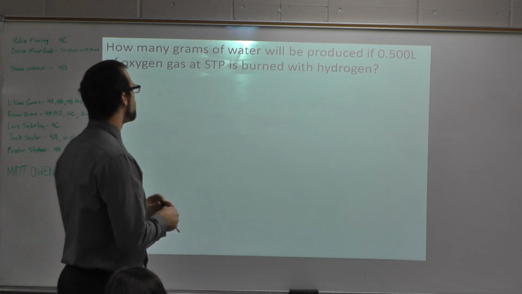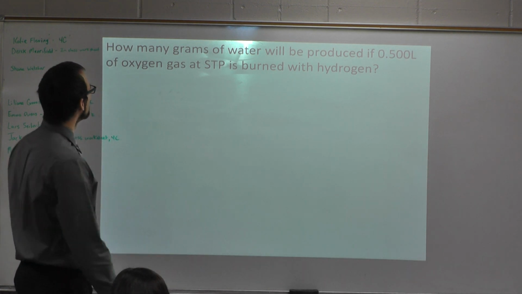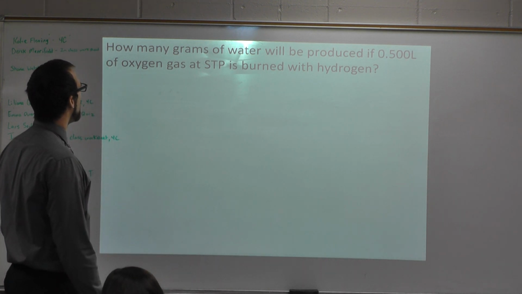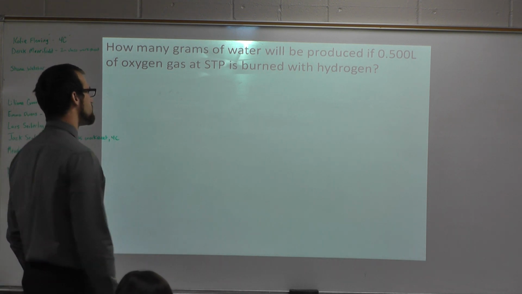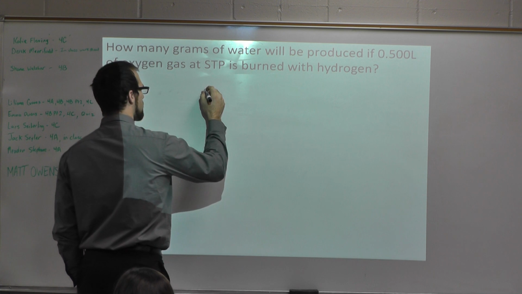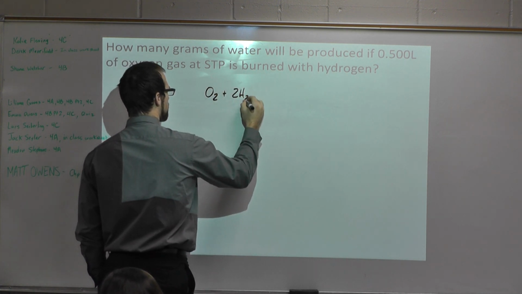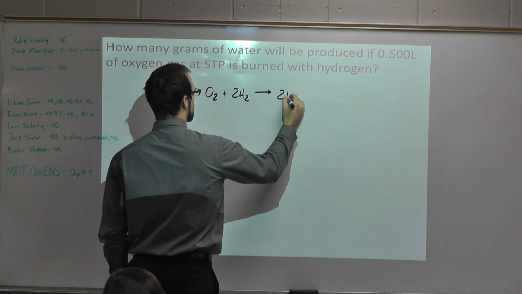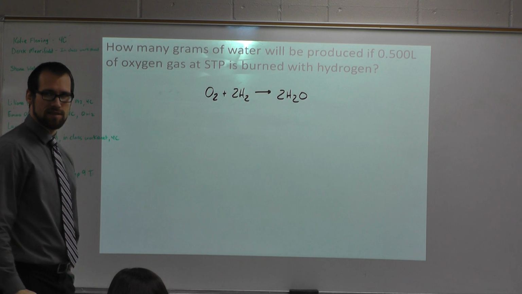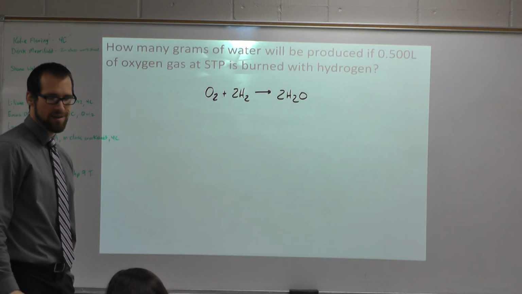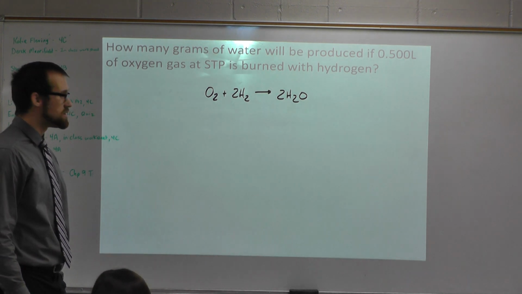Where are we starting? You're gonna go grab the equation. Oh, we don't have an equation? 0.5 O2 plus... we're producing water? 1 O2 plus 2 H2 equals 2 H2O. How many grams? Okay, that's a familiar equation. We've done that quite a bit, right? Yes. Okay, where are we starting, everyone?